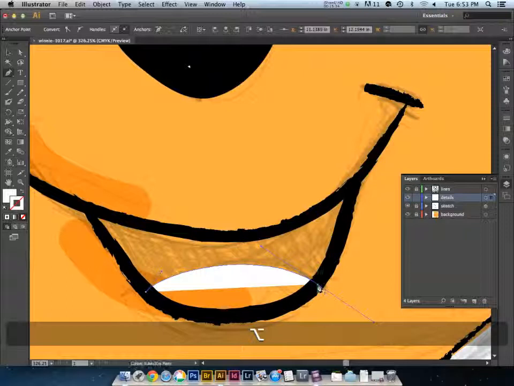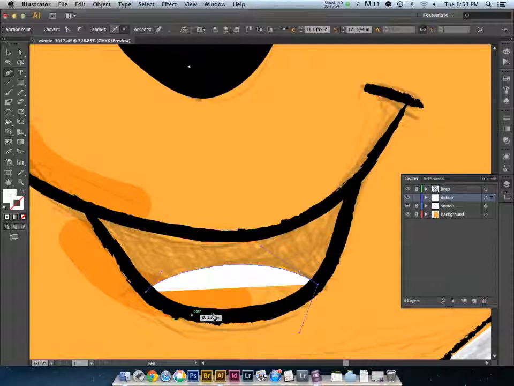Number one, I can click on the anchor point itself, and sometimes with the pen tool it's a little harder to do that. This is where, when I click and drag holding the Option key, you notice that I can now manipulate the direction of that handle and continue moving in a different direction. So now I've started the curve. I'm going to start the curve by drawing a handle that is moving towards the direction I want the curve to go.